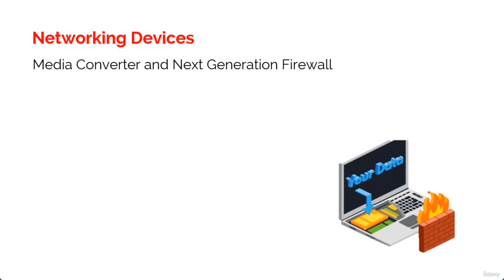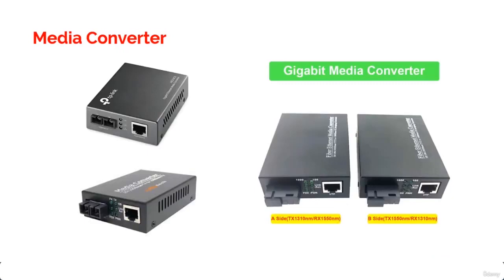Well, that is it. I hope you understand the meaning of an analog modem, which is used to modulate and demodulate a signal. Then the packet shaper is to limit the number of packets, and the VPN concentrator is to provide multiple VPN connections from remote locations. That's it for this lecture. In the next lecture we are going to see the media converters and voice over Internet Protocol modems, that is the VoIP devices.